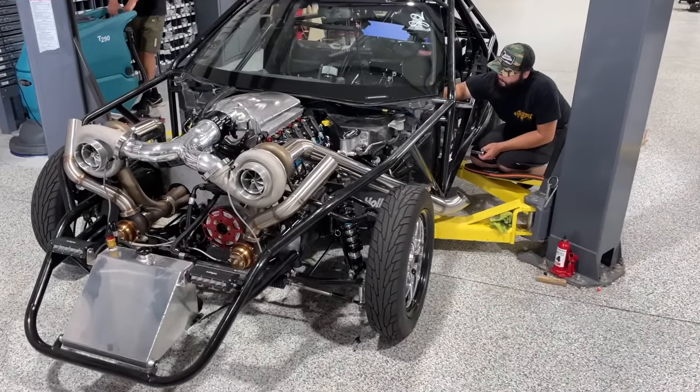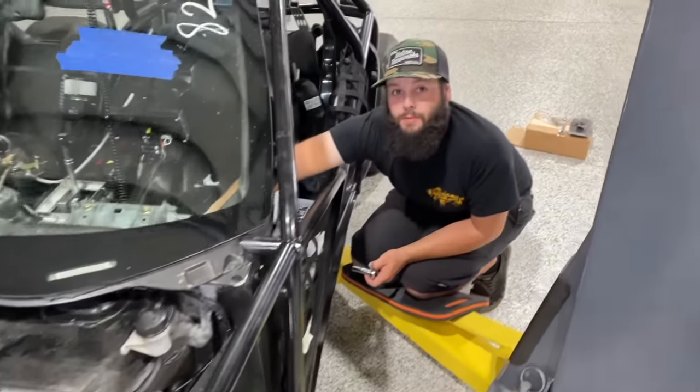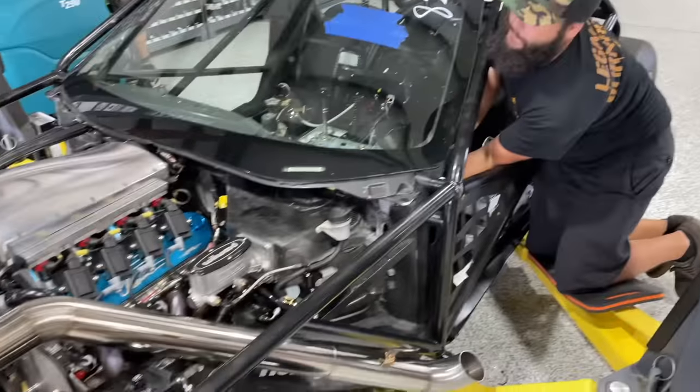All right, guys, it's a great morning here at McFarland Racing because we know we're going drag racing today. We're going to have some fun. That's right. So we are taking Leroy out, we're taking Mullet out, and we're taking Ruby out.